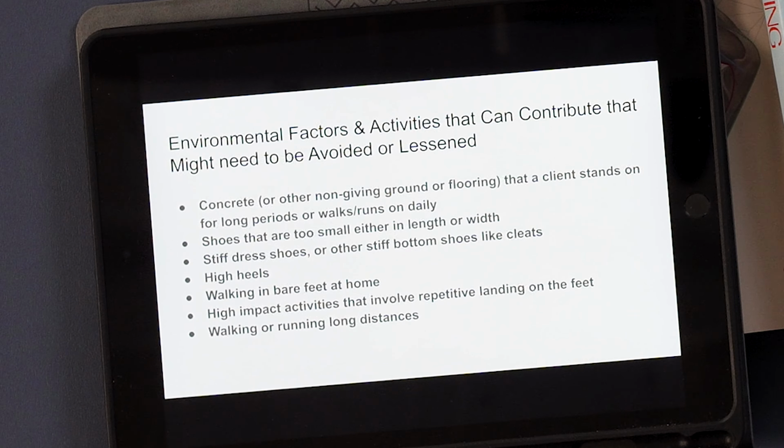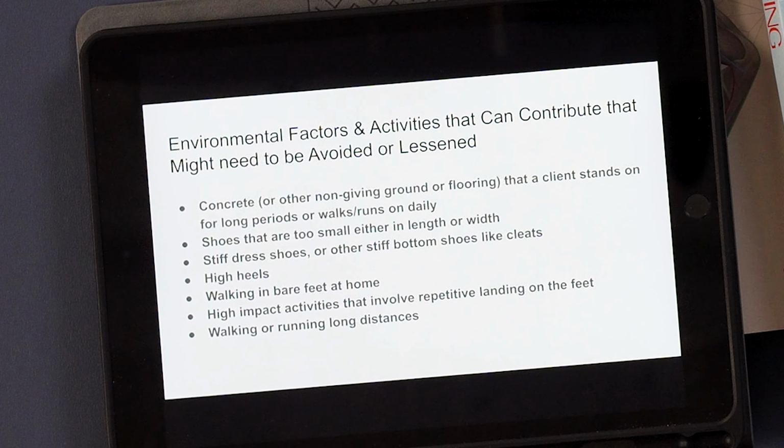So if you have a job that is walking on concrete, hardwood all day, or tile floors that have concrete underneath, like for instance, if you're a nurse working in a hospital scenario, that and walking 20,000 steps a day, 12-hour shifts, yeah, that's definitely a major factor that could lead to plantar fasciitis for sure.